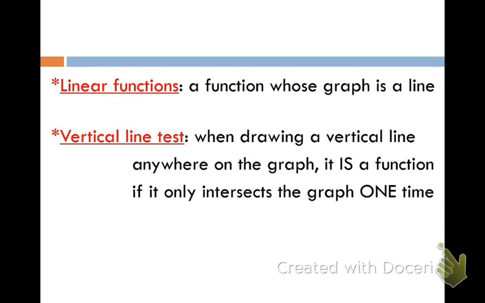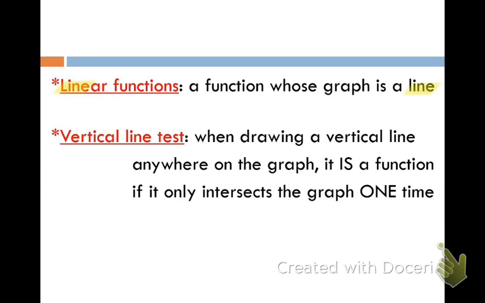All right, let's talk through these two. A linear function is a function whose graph is a line, okay? So those last 2 graphs we just did, they look like lines? Yes, they did. So those were linear functions, okay? You can even see right here, what word do you see at the beginning of linear? Line. You see the word line, okay? So just remember, it's a function whose graph is a line.